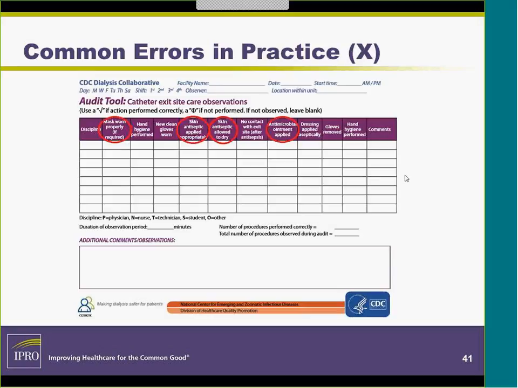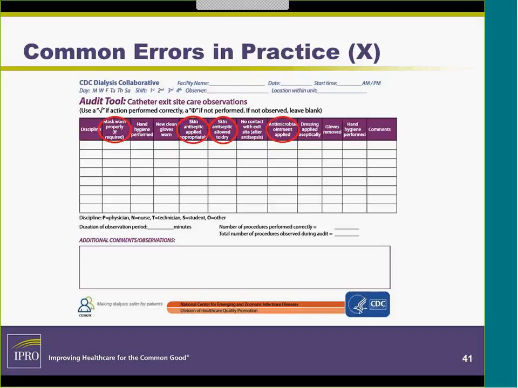The recommendation for the chlorhexidine, which is typically used at the dressing site, is a 30-second scrub and a 30-second dry. I don't even see clocks available for staff to look at and time themselves while they're doing it. And sure, you can count, but we all know 30 seconds with a patient feels like minutes. So having those clocks visible would be helpful in meeting some of these recommendations, as their watch should not be showing. Those gloves and gowns should be completely covering their skin and clothing, so they shouldn't be using a watch. They should be using a wall-mounted clock. And all the antiseptic, whether it's the hub or the exit site, needs to be allowed to dry. And then again, the antimicrobial ointment on exit site care is recommended.